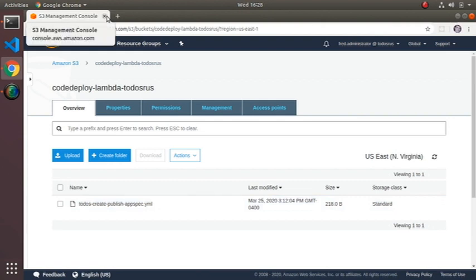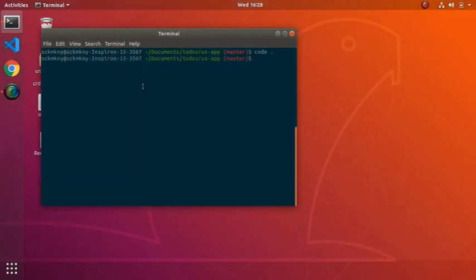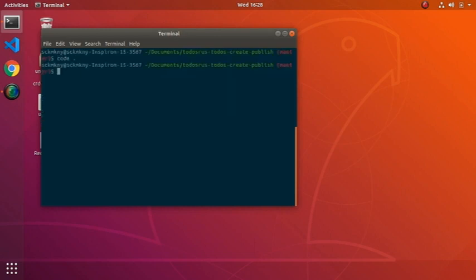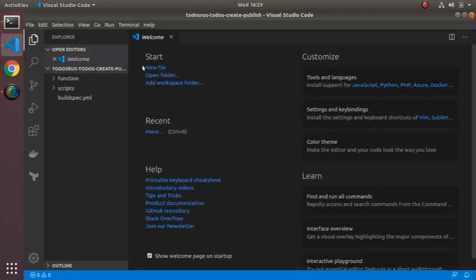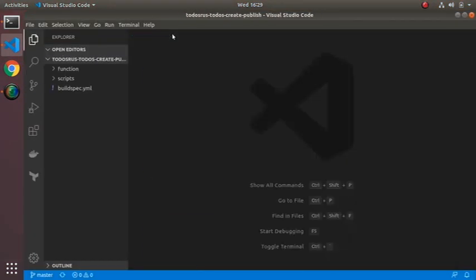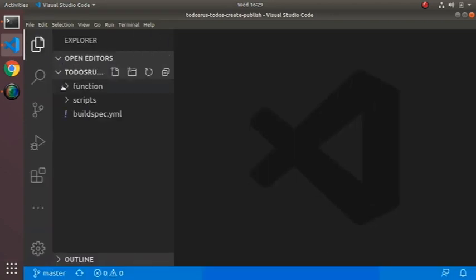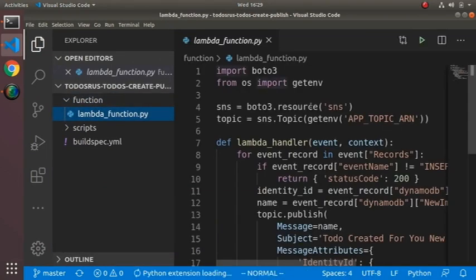Okay, so the hard part of all this, after all that, is looking at the actual code, and it's linked in there. I'm going to walk you through it. I'm going to do my best to just summarize it. So it is in to-dos create publish, I believe, code. Okay, let's look through here real quick. Yeah, this is the right file. Let me make this bigger. Okay, so first, the function folder has our Lambda function. So that's the good news. That's basically just copy and paste, and we're done with that.